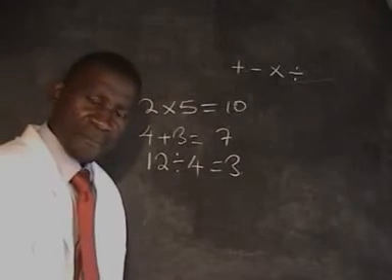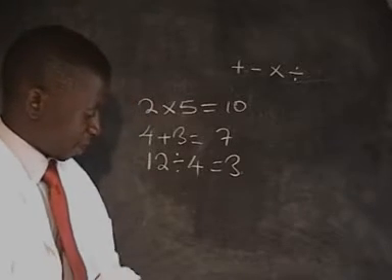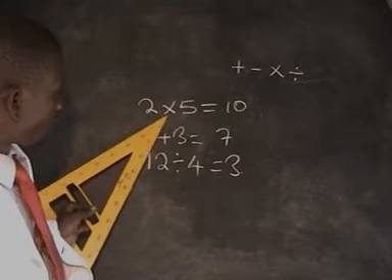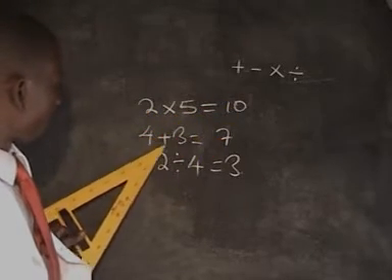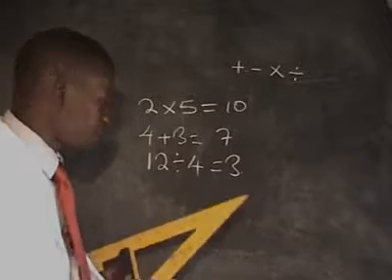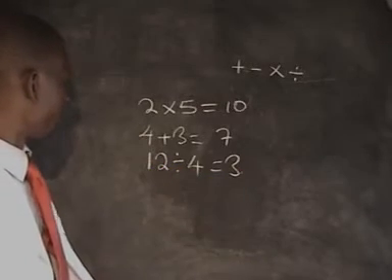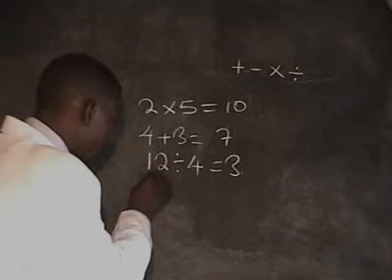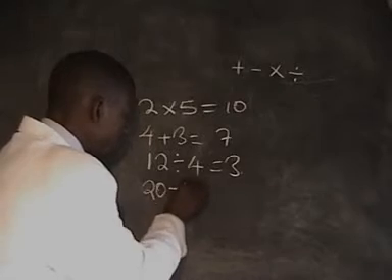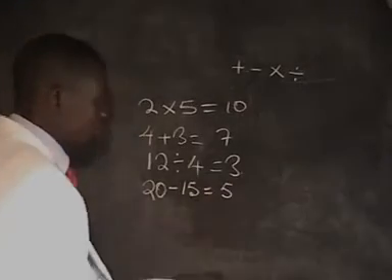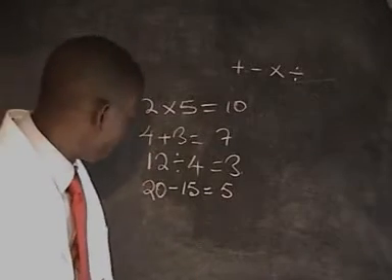Now, it is going to happen in such a way that you are going to be given a problem whereby two operations are going to be applied. If you look at this question, there is only one operation, which is a multiplication sign there. 2 multiplied by 5, the product is 10. Then 4 plus 3, and the sum is 7, and 12 divided by 4, the quotient is 3. Let me use a minus. Let's have also 20 minus 15, so that we can have the difference, which is 5. So if you observe very carefully, in each and every example, I have used one sign.